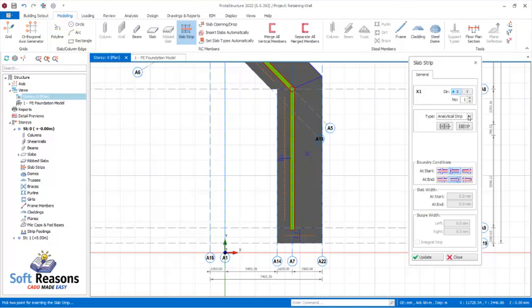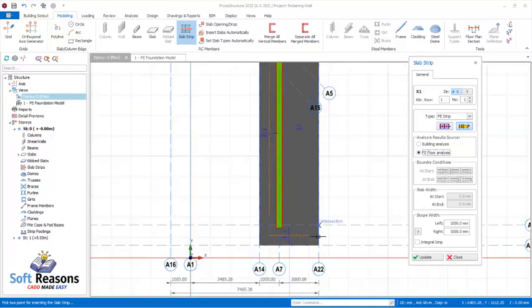So we get to the type, and then we select FA strips, which is the type of strips, and then the second option we pick there, and then we select FA floor analysis. That is the result we are going to be using in generating the reinforcement for this retaining wall base successfully.